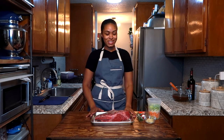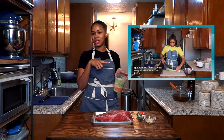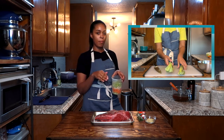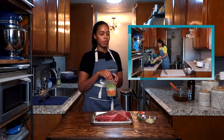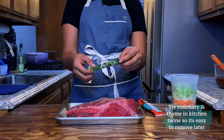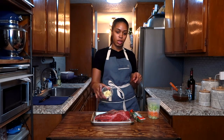Our roast is nice and seasoned. I have some celery, carrots, onions, and leeks. I showed you in a previous video how to chop up leeks — you can click the link down below to watch that. All I do is cut them in half, cut the green hard parts off at the top, and rinse in between the layers of leeks so it's clean on the inside since they're very dirty on the inside. Then I just chop them thin. Also using today some tomato paste. I have my rosemary and thyme wrapped up in some kitchen twine so that later it's easy to fish them out without having to look for all the stems. I have some garlic sliced very thin.